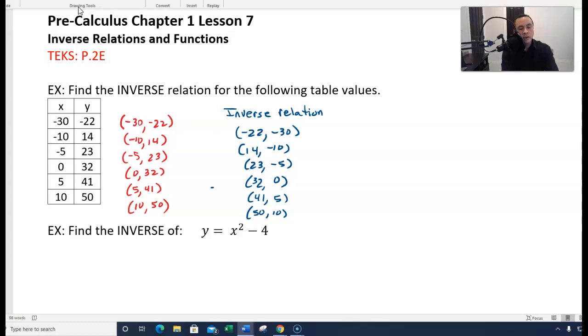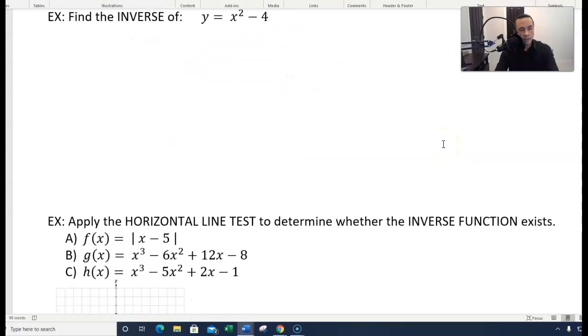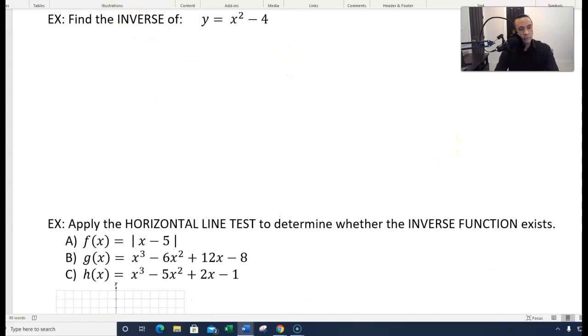In other words, if I look at a 32 degree Fahrenheit temperature, there's only one temperature that it relates to in Celsius, and that's 0. So you cannot have 32 degrees Fahrenheit and, oh, okay, well, here it's 0 and here it's -5. No, no, no. It's only one answer. 32 is associated with 0. So in fact, this is actually an inverse function. It's not in an equation form, but there is an equation that does transform values from Fahrenheit to Celsius and vice versa, and both of which are functions.